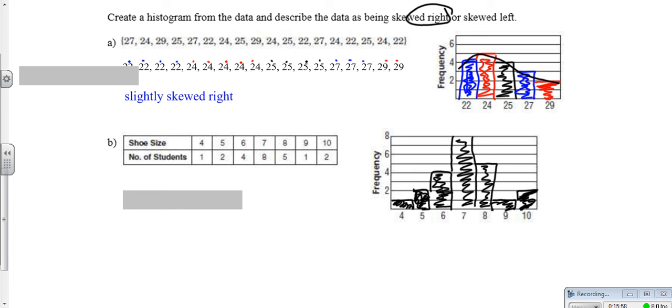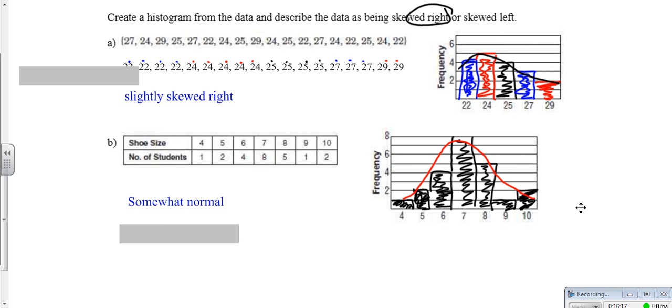Generally we're looking at something that goes up, then back down. It has a little space there, but it's somewhat normal. There's a little gap there, but there's still something there, so it's not empty. It doesn't look very spread out to a tail, so it's slightly normal, somewhat normal. And this ends 5.3 Part A.